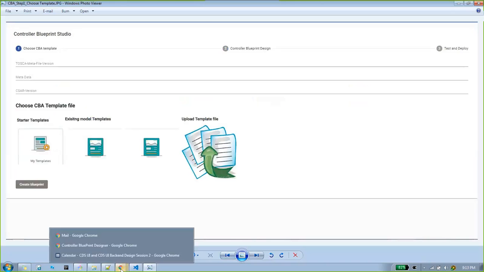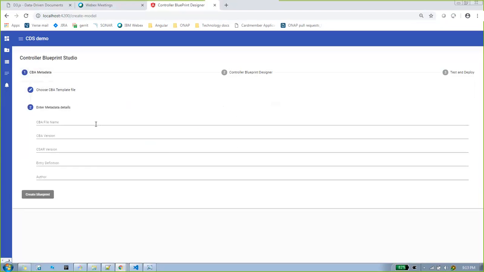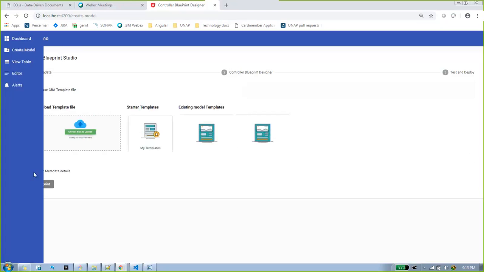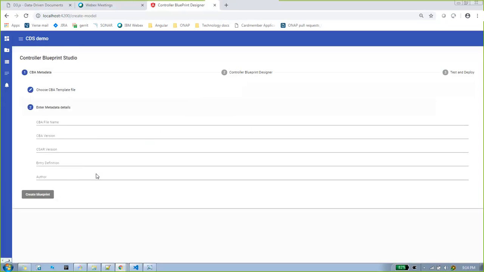Okay. As per the suggestion, I have changed the first step just for review. So, Brinda, this is how you asked, right? So in the first step, we'll have a template. Once we choose the template, we should be able to enter the details here. For the first option and the third one, the details should be auto-populated. For the starter template, we need to enter details manually.